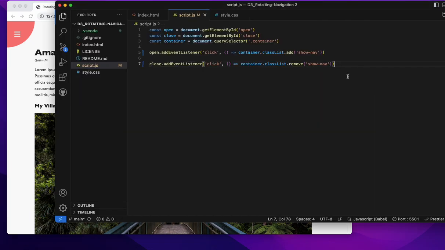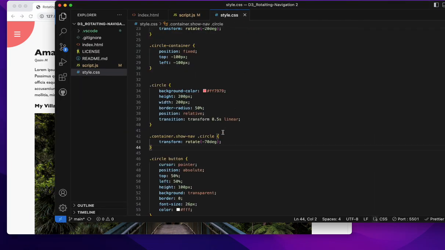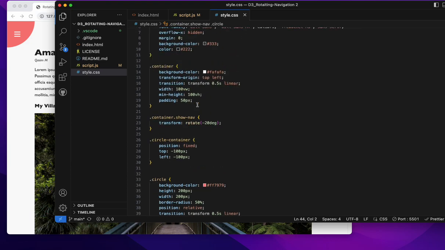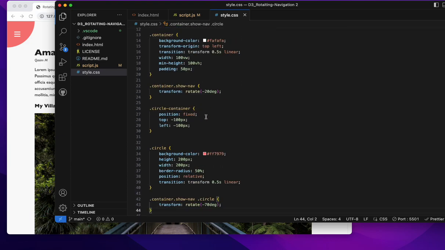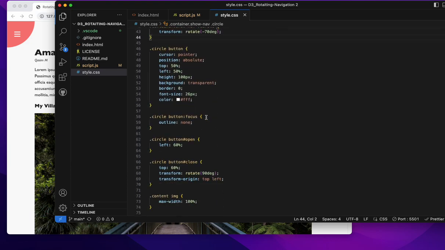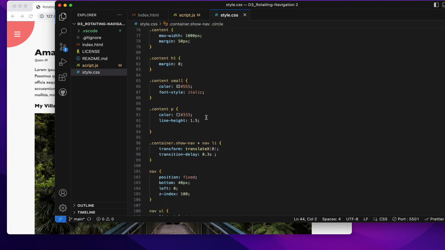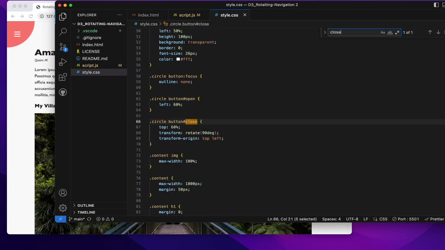Let's save it and click on it, and you can see that it's just sitting there. I can show you the X position in CSS. The close ID: where is that close? Yeah, the button close is top 60%, rotated, and minus 60% left is sitting outside. And open is left 60%.